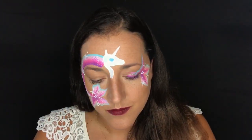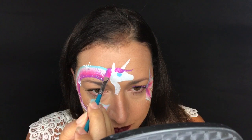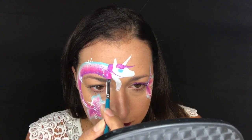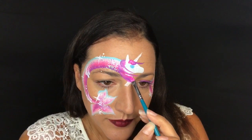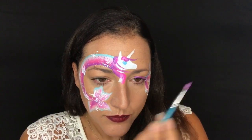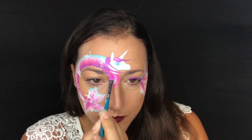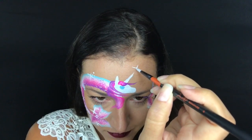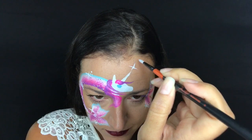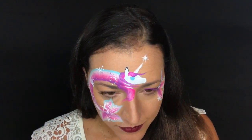Now I'm going to take the pink and purple from my TAG Unicorn cake and do the hair. I started by dragging the peak of my angled brush and then pushing down to create that bouffant-y look at the front of my unicorn's head. I'm just dragging, pulling, and lifting up when I want it to end in a more peaked line. Filbert brushes are really great to manipulate because you can push down for a larger stroke or pull up for a thinner stroke. I almost forgot the starburst at the top of the unicorn's horn - you can't forget that, that's the magic - so I added that at the top as well.